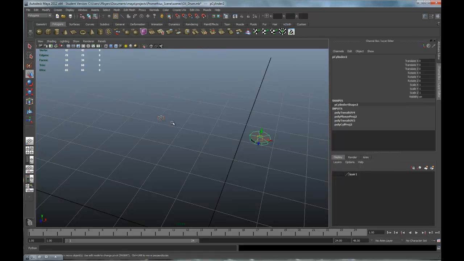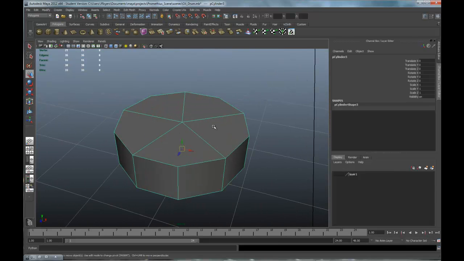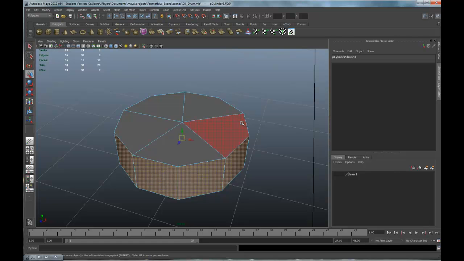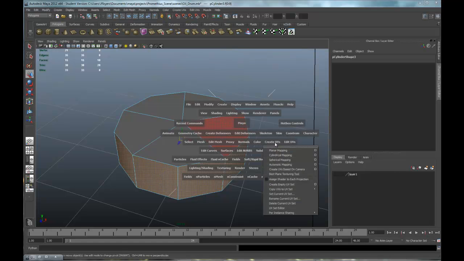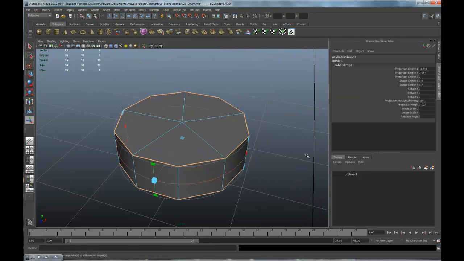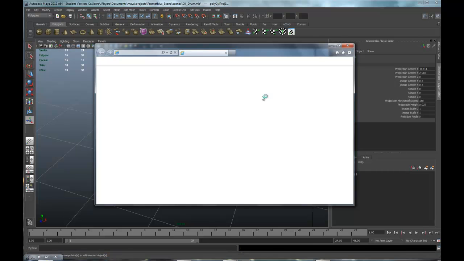So click on this guy right here. Make sure you're in object mode, and hit the F key. Go to face mode. Hold down the Shift key, double click, and go to Create UVs, Cylindrical Mapping.